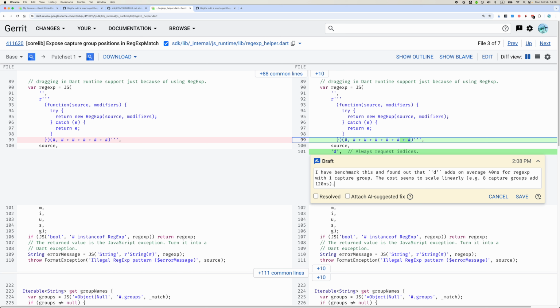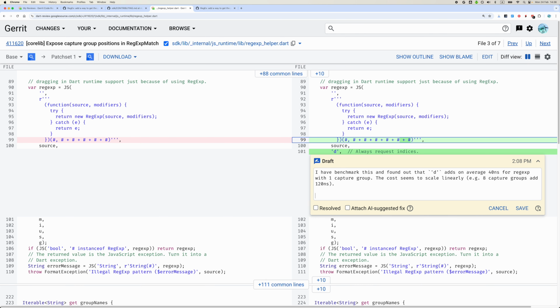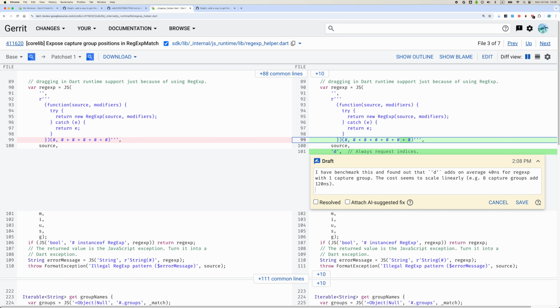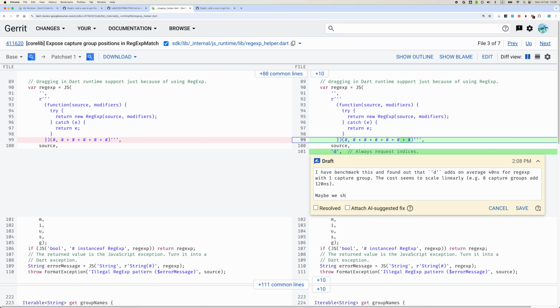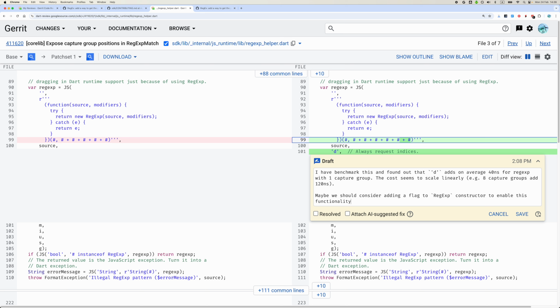So something like this. Maybe we should consider adding a flag to the RegExp constructor to enable this functionality instead of unconditionally.